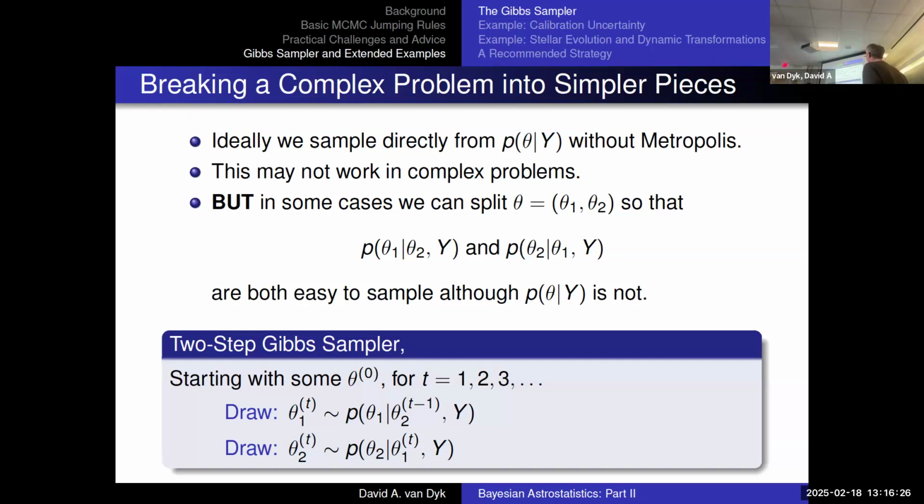What the Gibbs sampler does is it's another kind of Markov chain Monte Carlo. It takes your parameter and divides it into 2 pieces. So instead of sampling theta 1 given y, you sample theta 1 given theta 2 and y, a conditional distribution of the posterior. And then you sample theta 2 given theta 1 and y. Together, the new values of theta 1 and theta 2 depend on the previous values. So it's another Markov chain, and it follows all the rules, so everything works lovely. And there's lots of cases where Gibbs samplers work quite nicely because these conditional distributions can be quite a bit easier to work with than the high dimensional ones.